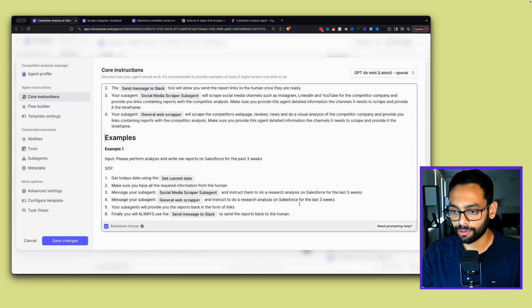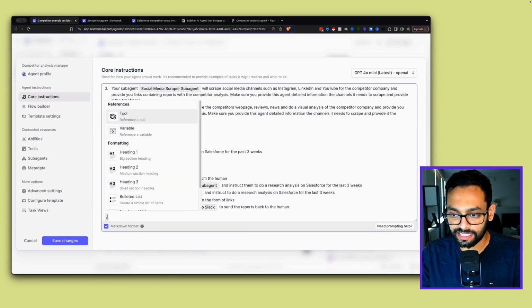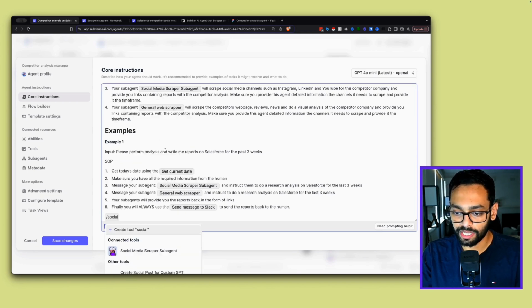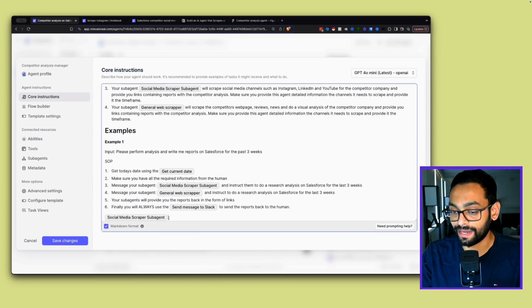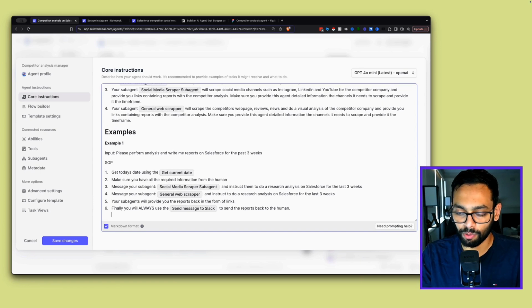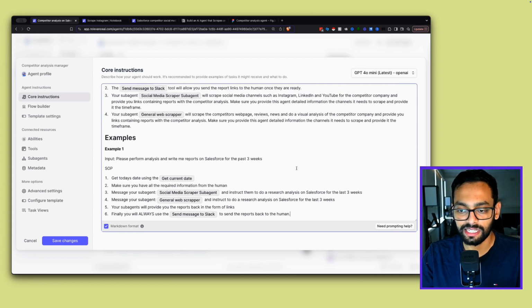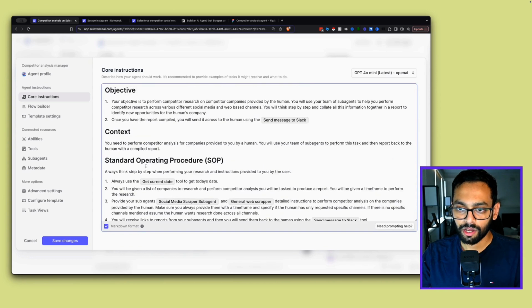So if I was to show you an example, quickly just do it here. If I hit slash, you get a little dialog box that comes up with tool or variable. So if I want to do my agent, I'm just going to put in social media scraper agent. See, this little dialog box has come up. I can hit this, and now I've got a linkage to my social media sub agent. And this is just a very small thing. I don't think I've seen people explain this, but it just helps the LLM and it just helps the agent understand a bit better in terms of what are the tools and what are the agents that you're referring to. With this done, let's move over to some of the other sub agents.